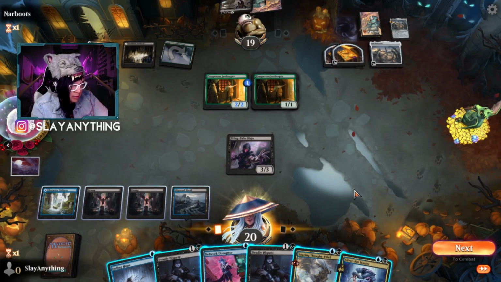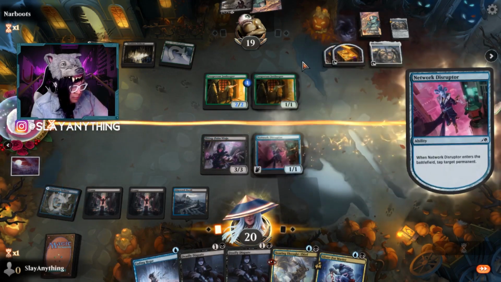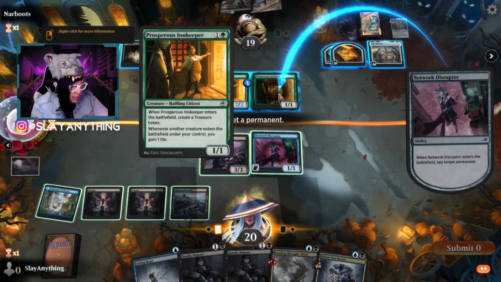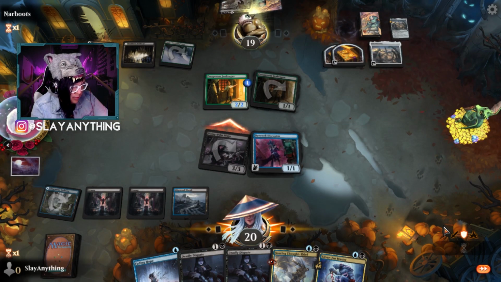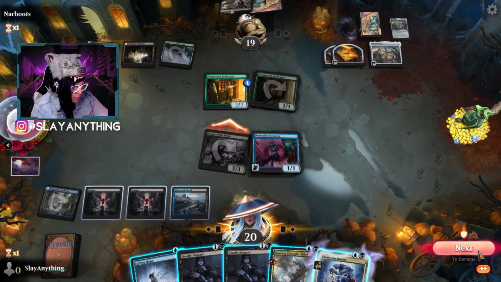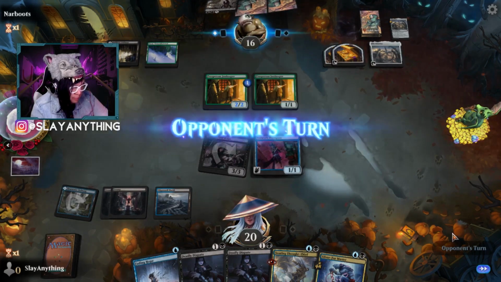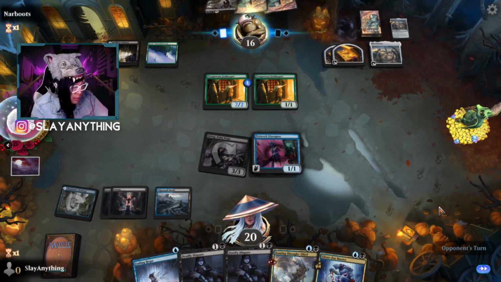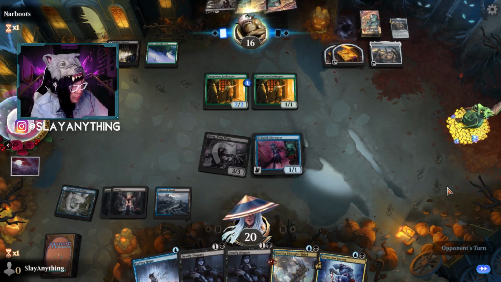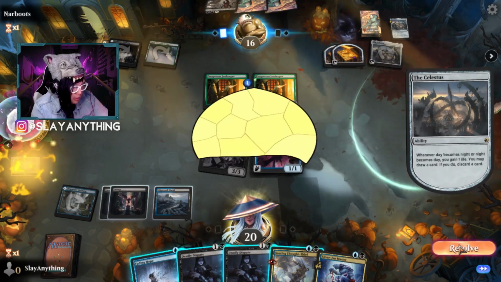Alright, so we're gonna Network Disruptor. Tap this down, and then I'll swing in, why not? Well, what's the opponent going to do? Okay, they take 3, sweet. And we end the turn. Network Disruptor is pretty sick for ninjutsuing. Opponent could just meat hook for 1 here, and I think they would be absolutely okay with that, but yeah, it is what it is.